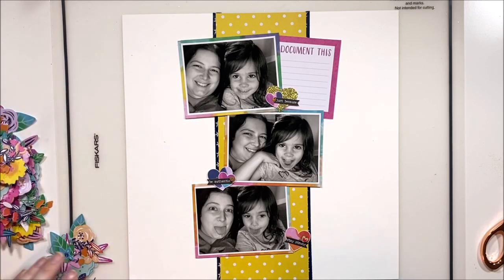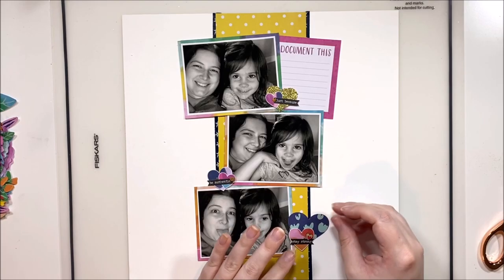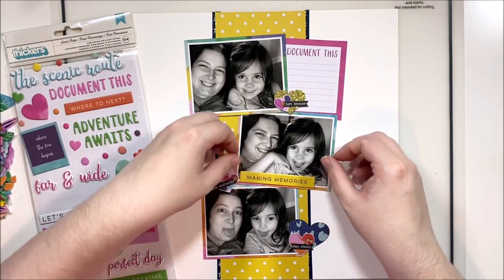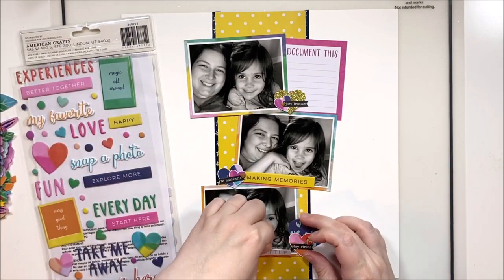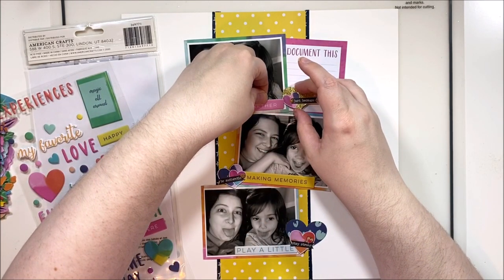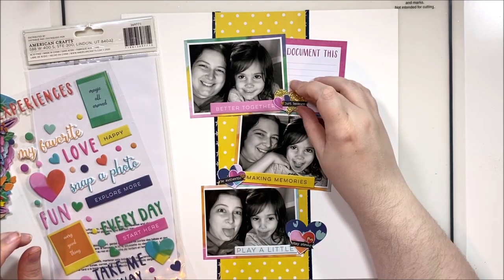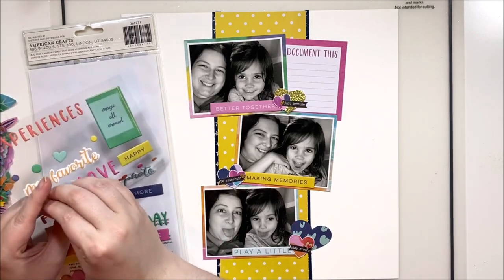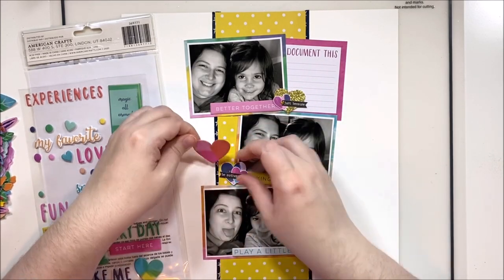Here are those three embellishments — I made six or seven of them on the video. I didn't want to go overboard. DIY embellishments are a fun crafty thing to do when you want to be in your craft space but maybe don't have the mojo for an entire layout. I usually do small batches of five to ten at a time and challenge myself to use them within the next month before making more.